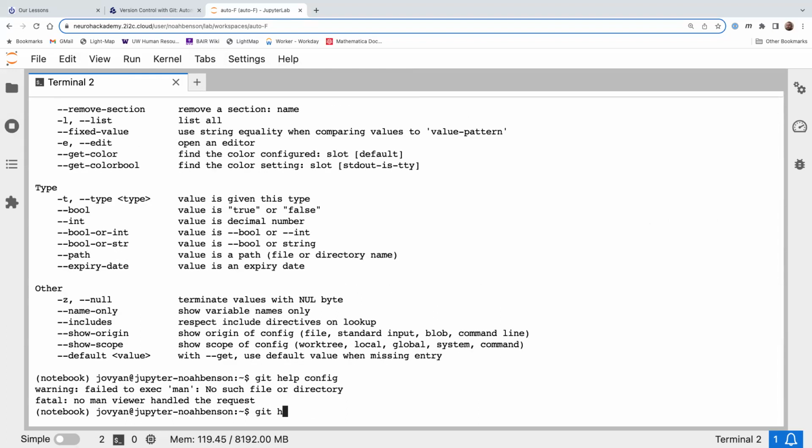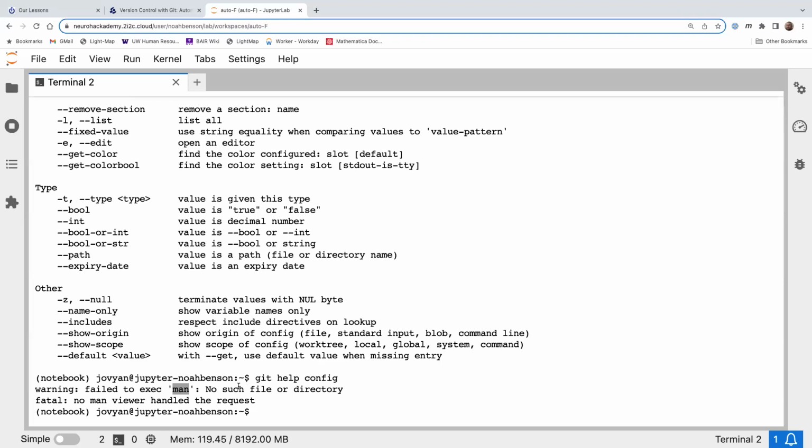Nope. Okay, that's not going to work. The reason is because there's a Unix command called man, which stands for manual, that apparently isn't installed on the JupyterHub, but that's okay. You can always use git config --help or git config -h. Okay, so that's some basic configuration.